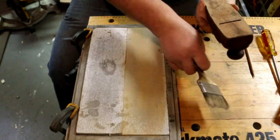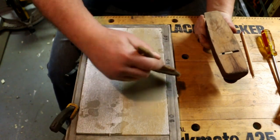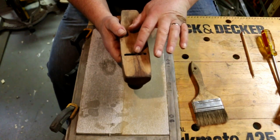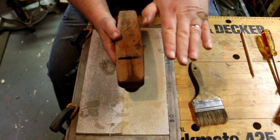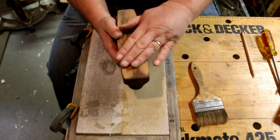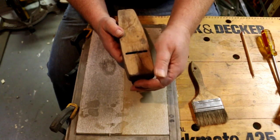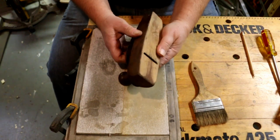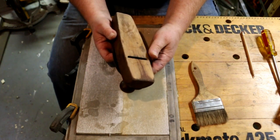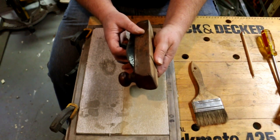Now there's a drawback to flattening a plane. When you flatten the plane out, you tend to widen the mouth because you're actually dropping the surface of the plane down to where the blade protrudes more. Now this little bit here is less than 20 thousandths. It won't make a big difference. But quite often these wooden planes, because they are wood, would tend to wear down over the centuries. And literally this one has been around for more than a century.